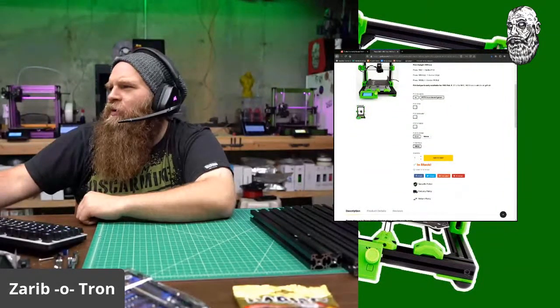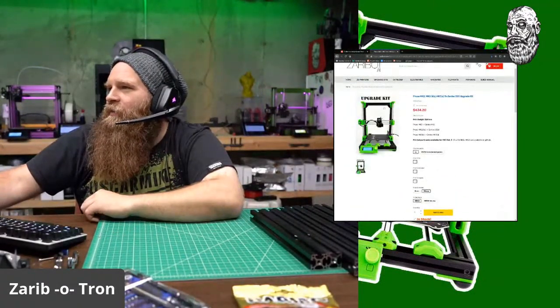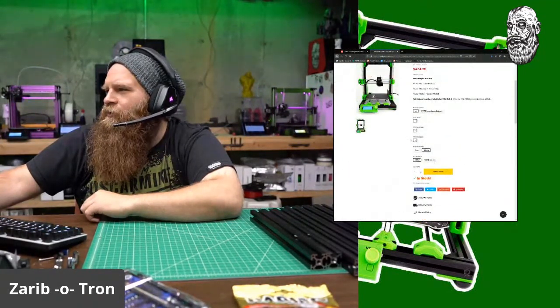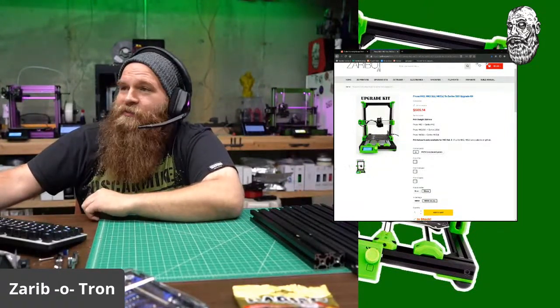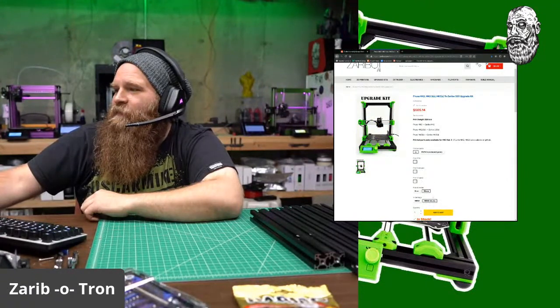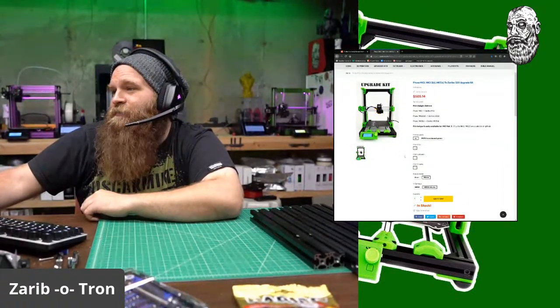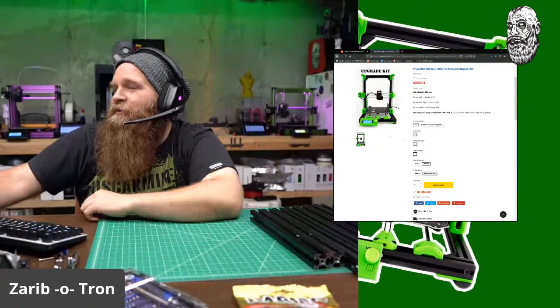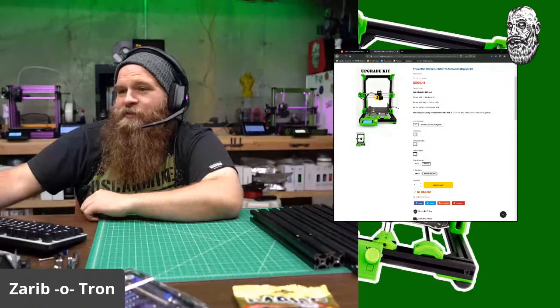And then we can do, let's see, no printed parts. 10mm rods. And that jumps into 434. And so that's 10mm rods all the way around. And then there's a new addition, the new Y carriage. There it is, MK52 blocks. 505.14 is the total in US dollars. So that's 10mm rods on the Z, the X, the Y, the custom MK52 block Y carriage with the bearings and everything. So you get the bearings, the rods, all the angle pieces, all the extrusion. So 505.14. I'm bringing my own Mosquito hot end with a Magnum in it. They also provide the belts and the pulleys. No, the idlers, 16T idlers.